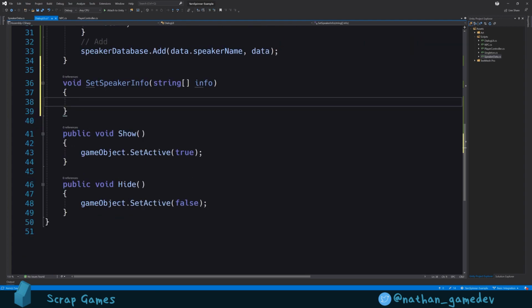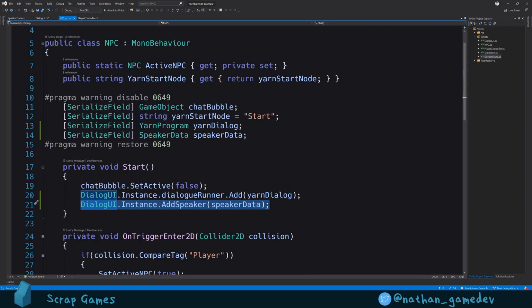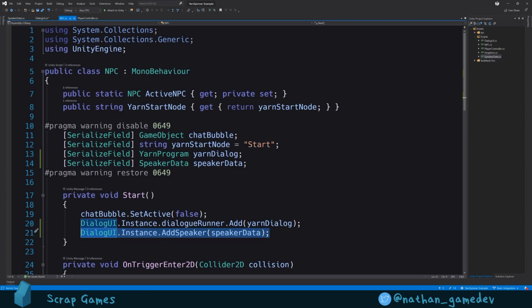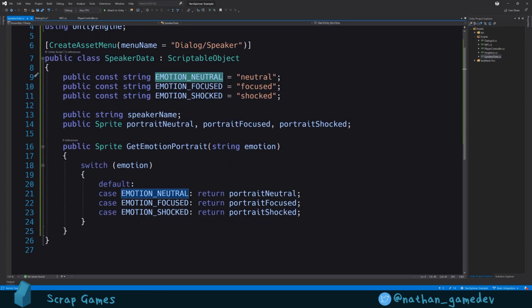What we're going to do is set the first string in the array to be the speaker, so the speaker's name. And we'll set the second string to be the emotion. If you remember when we set the emotions up on the NPCs, on the speaker data we had this default one as neutral, and when it returns a sprite, the default is going to be neutral.